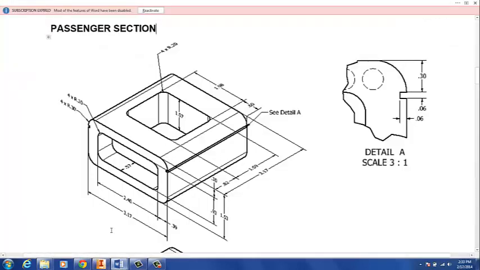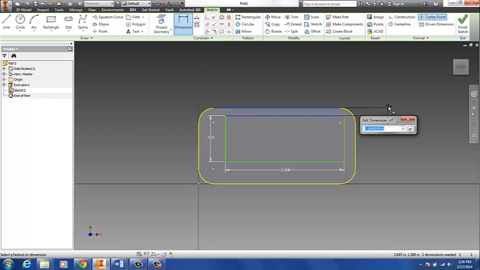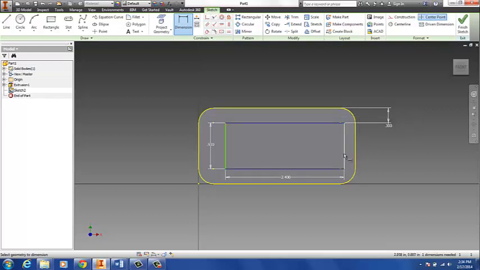So if we take a look back at the drawing, over here on the right there should be a gap of 0.39, and then up top there should be a gap of 0.3. So between there and there, 0.3, here to here, 0.39. Now we've got that rectangle centered.